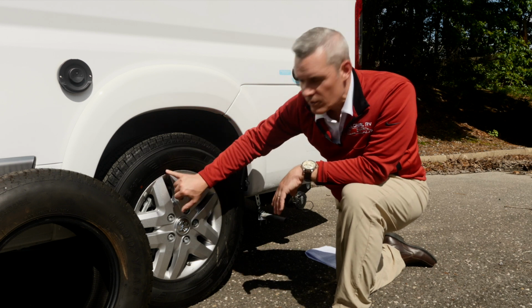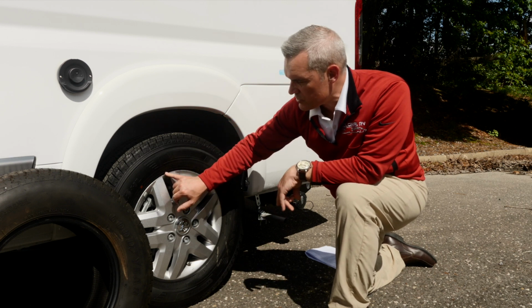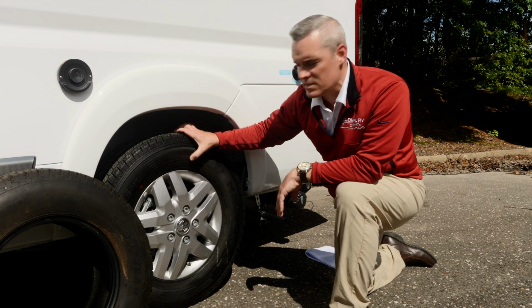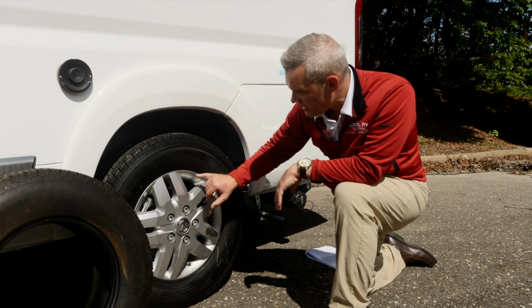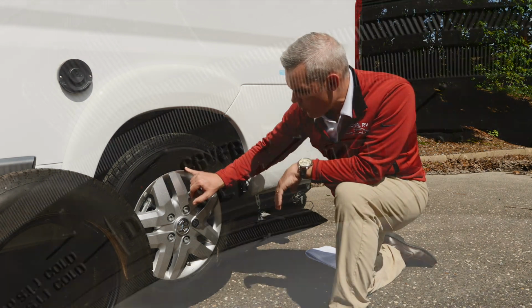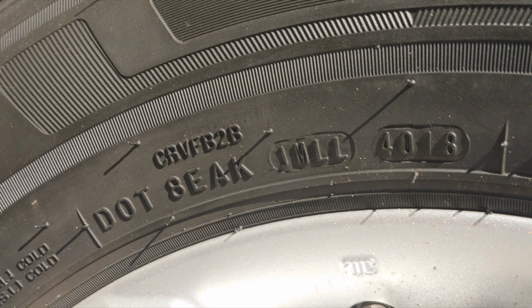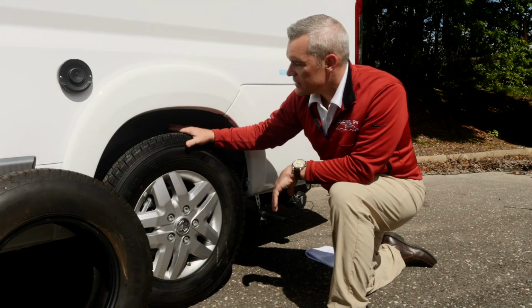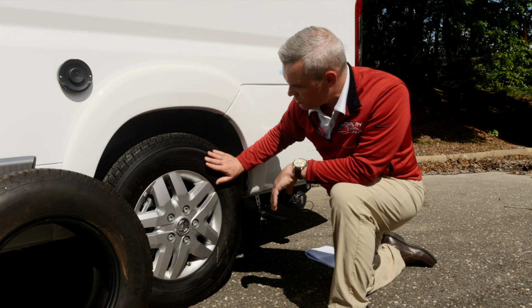The most important code that you're really going to want to understand and keep checking is your DOT date. That's the Department of Transportation code that's going to give you the actual age the tire was manufactured. Now, in this case, you'll see these 4 numbers. It says 40 of 18. This tire was manufactured the 40th week of 2018. This is brand new. It's going to have full tread, and you'll see that there's no dry rot and spidering because it's new.